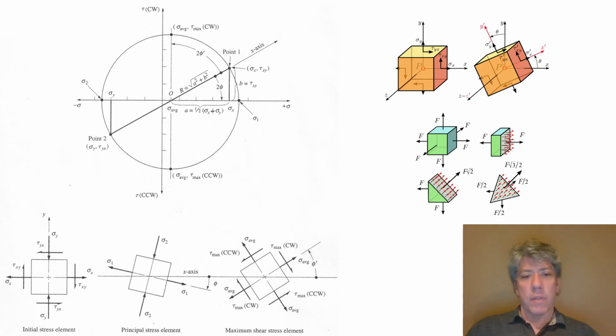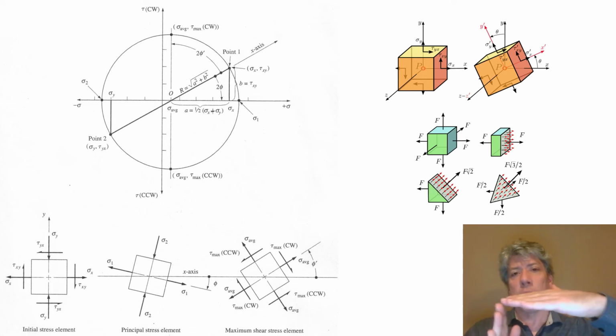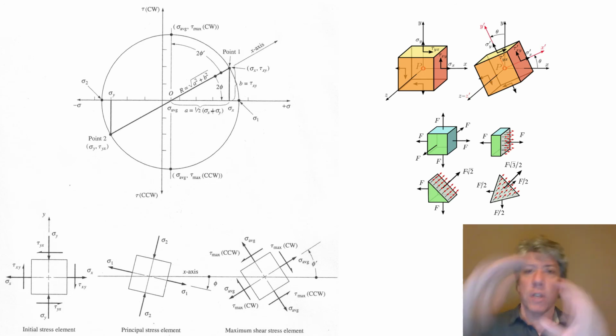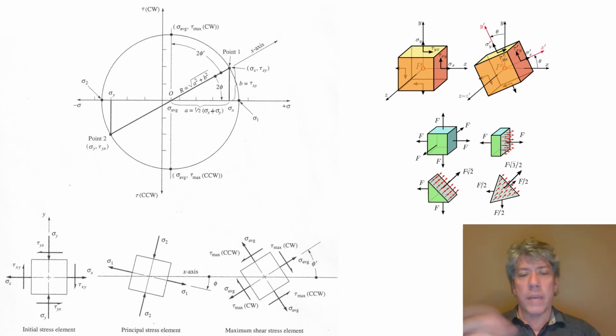Now, one thing you have to be careful about, you notice that from the initial stress element on the lower left-hand corner to the principal stress element, there's a rotation that has occurred that is a clockwise rotation in magnitude of phi. So on Mohr's circle, the equivalent of that is actually a rotation of 2 times phi. The reason for that, if you think about it, kind of makes some sense, because notice the x face is 90 degrees from the y face, right? All I have to do to move the cube, that was the x face to the y, is rotate the cube by 90 degrees. But on Mohr's circle, the y face is plotted 180 degrees away from point 1, right? And so basically what that means is a rotation of 1 degree on the cube is 2 degrees on Mohr's circle.